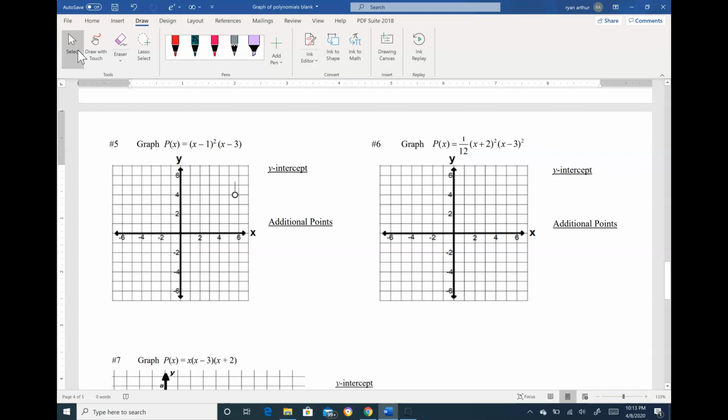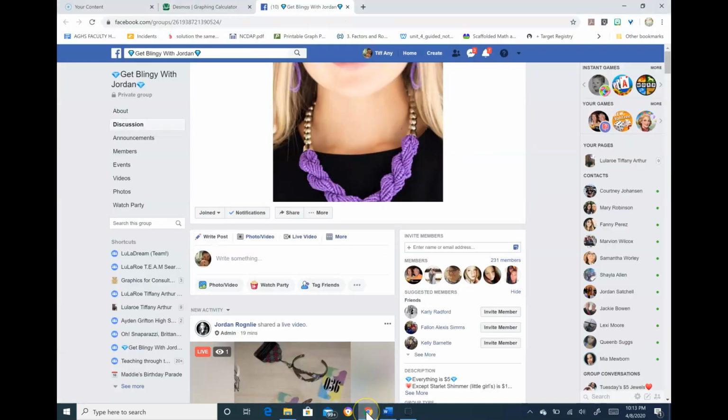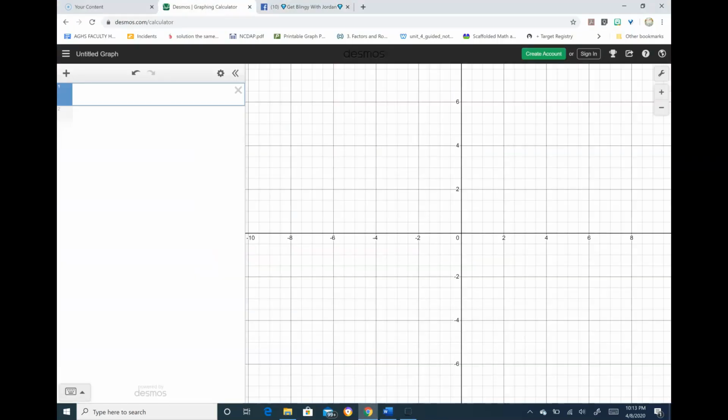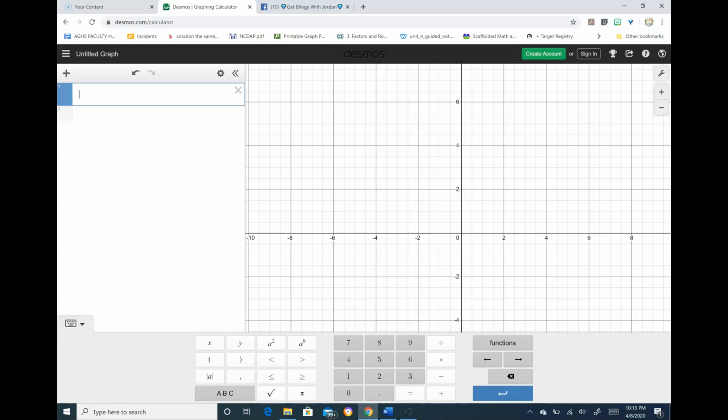Okay? So you can look at this and find your zeros, but we're just going to use Desmos because you can use it on the exam. Alright, so the first equation is there in factored form. Alright, so I'm going to pull Desmos up. I'm going to type it in, just how I saw it. Y equals x minus 1 squared, and then x minus 3.